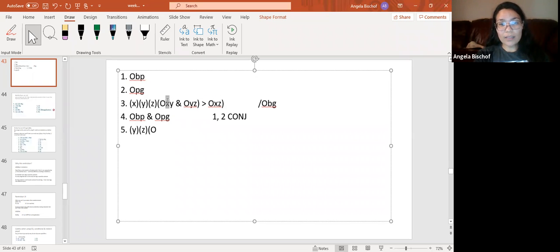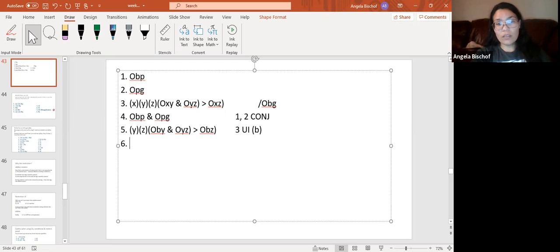So I want my X's here to be B because that's what my conclusion is. So we have OBY and OYZ, then OBZ. And so that's 3 universal instantiation. And I'm going to write a little notation B. So I did B for this first universal instantiation.